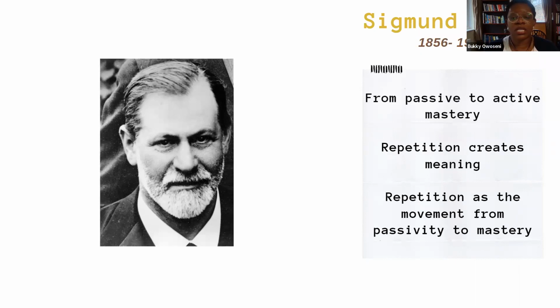And there was an experiment that he, I think he observed the child, the Freudian way of strange experiments, was observing a child, I think throwing a toy, the toy would disappear, the child would say, ta-da, the toy will reappear, or sometimes the toy wouldn't reappear. And Freud talked about this child repeating the disappearance of his mother as a way of trying to deal with this: mother goes away, I cry, and then she comes back. And then sometimes playing with the idea of mother not coming back.